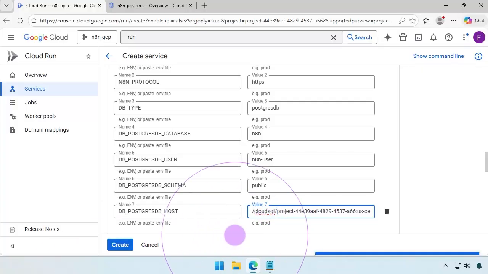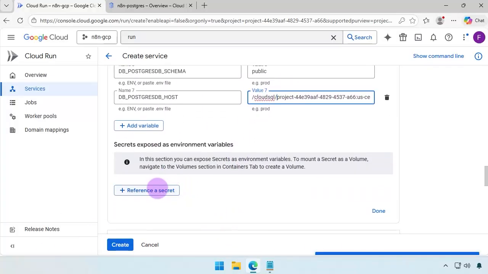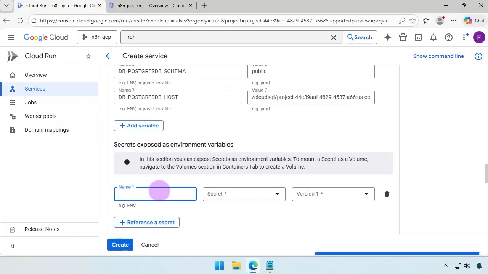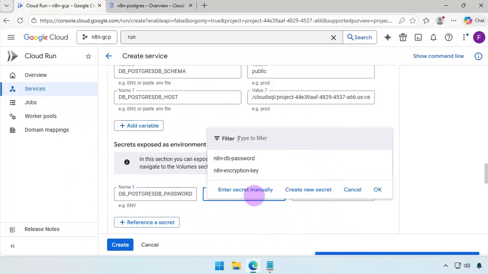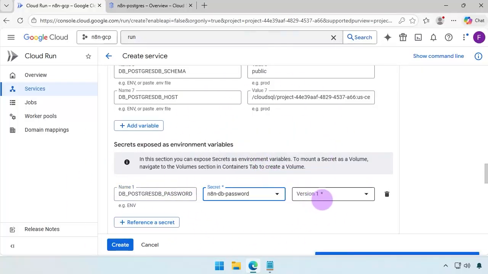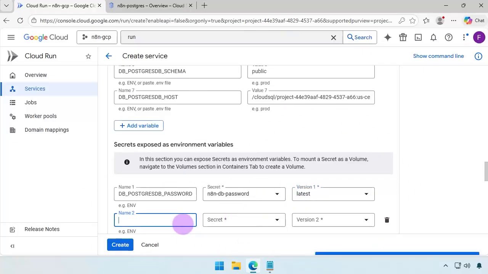We now need to point to the secrets, or reference a secret, and this is very necessary for n8n to run. For example, the database password, the connection to the Postgres database, and also the encryption key that we talked about before.